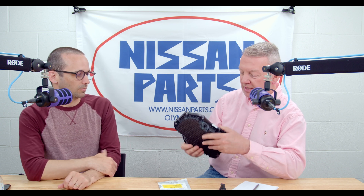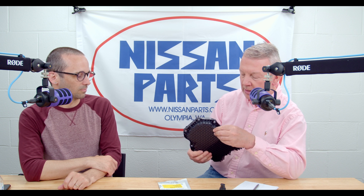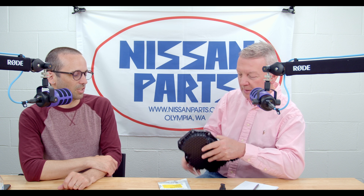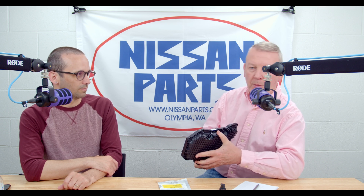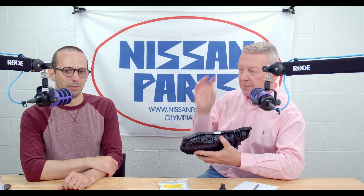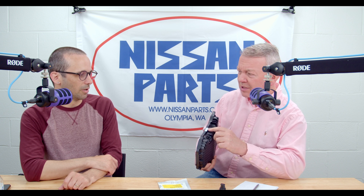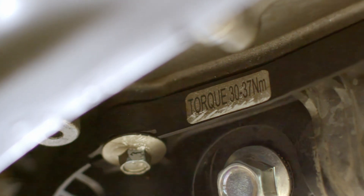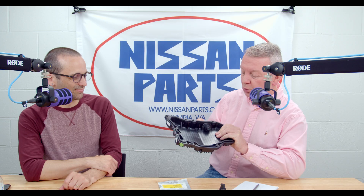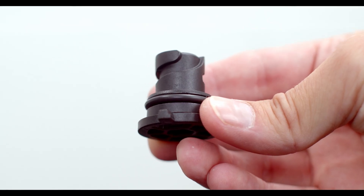The earlier design of this had a brass insert in there that had a toothed edge around it. And people would just — I've done a million oil changes — they just wrench the heck out of it, just muscle memory. They just ignore the three Newton meters, which isn't much. It was like 30 or 37 on the original ones. On this new one, this is a twist-lock, one-time-use-only fill plug.